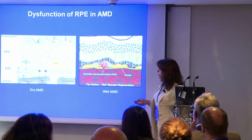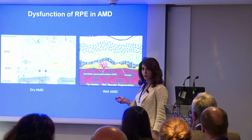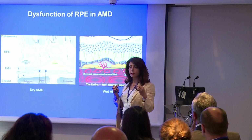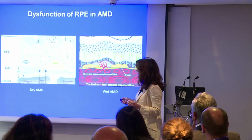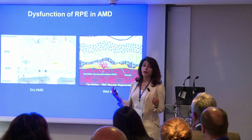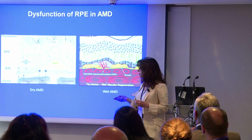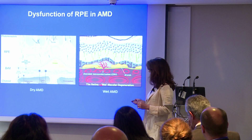As I mentioned, there are two types of AMD. In the dry form of AMD, there are deposits of drusen, which are lipid deposits. Depending on the size of these drusen, physicians can diagnose whether or not the patients have AMD. Once these deposits become bigger and bigger, they can break the membrane of these cells. And once the cells are no longer functional, the nutrients and all the functions that RPE have to keep will be disrupted.